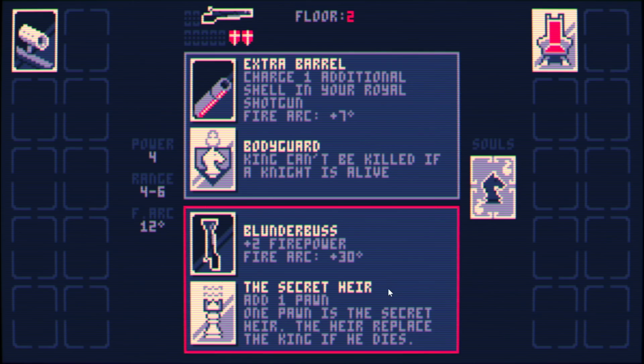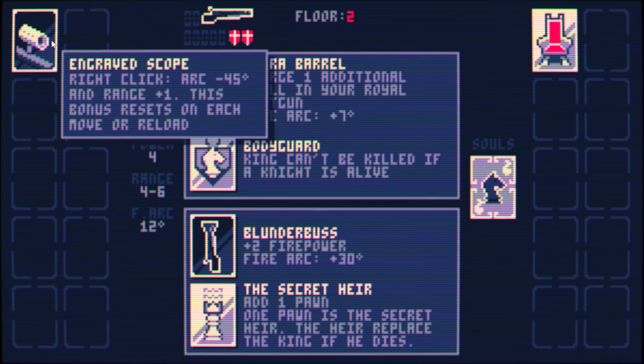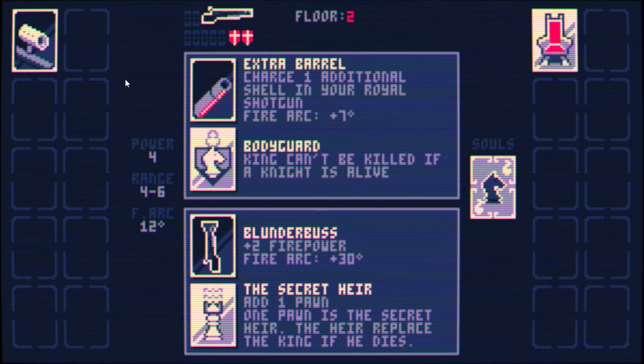The secret heir, add 1 pawn. 1 pawn is a secret heir. The heir replaces the king if he dies. Interesting. I like it. That's neat. Ooh, actually, extra barrel combines really nicely with the engraved scope because I can stay in my ground, right click, and then get 3 shots from a distance, which is not bad.